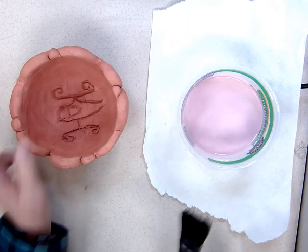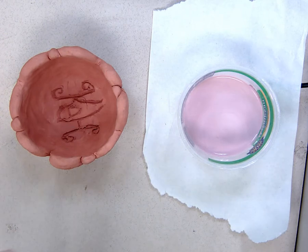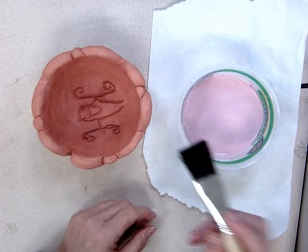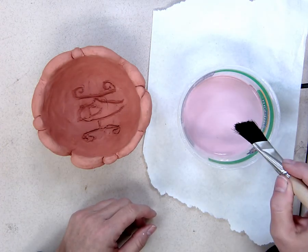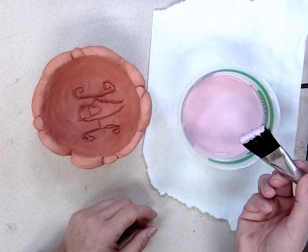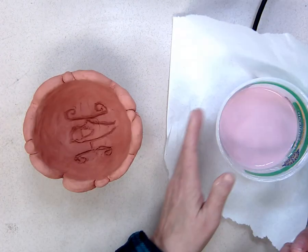You will be sharing a container of glaze with everyone at your table, and that is doing this project. Some people may be doing the design illustration. You'll have a brush, and it's 2 light coats. So just dip the tip of the brush into the glaze. You don't want to drip it all over the table. I have a paper towel here, but we're not going to use anything.